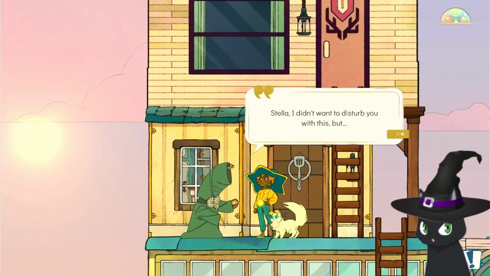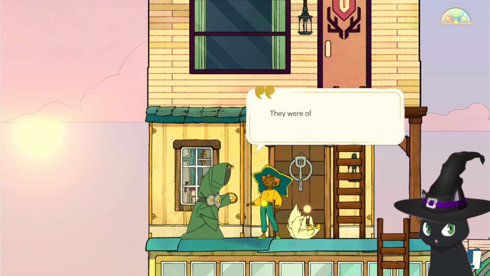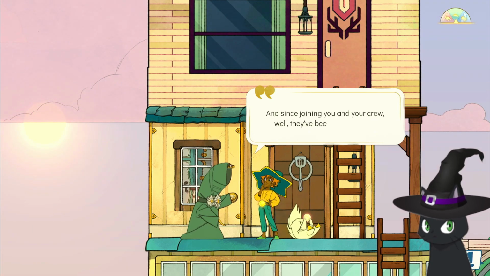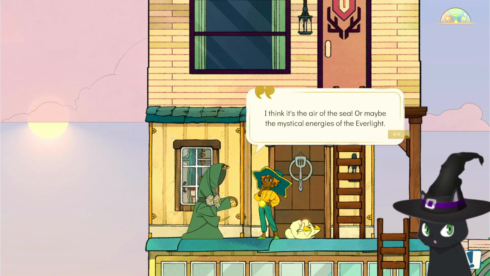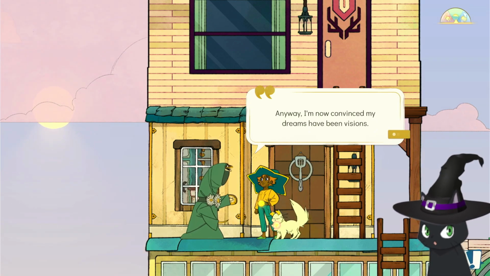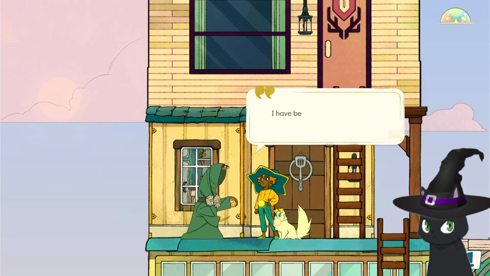Stella, I didn't want to disturb you with this, but for the last several weeks, I've been having strange dreams. There was a giant snake in a menacing reef and of rotten fruit. And since joining you and your crew, well, they've been much clearer. I think it's the air of the sea, or maybe the mystical energies of the Everlight. Anyway, I'm now convinced my dreams have been visions. And furthermore, I think they might be coming from our mutual acquaintance.